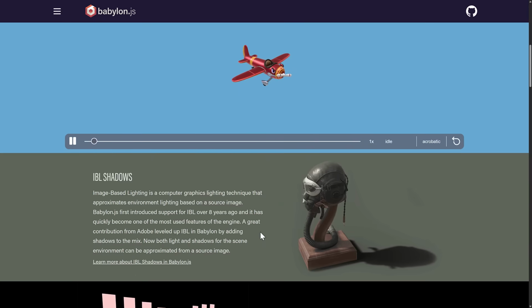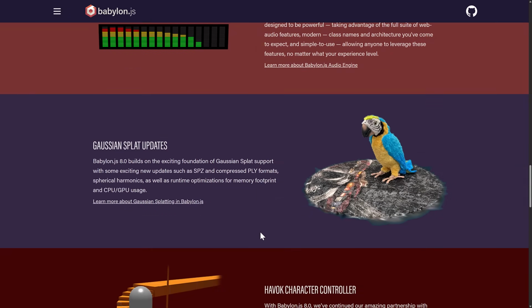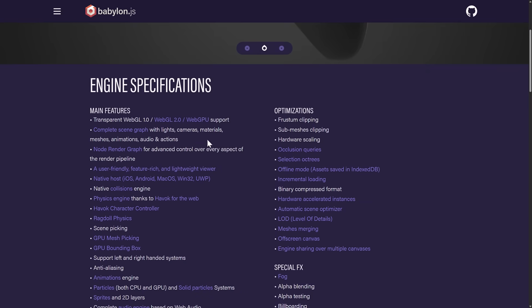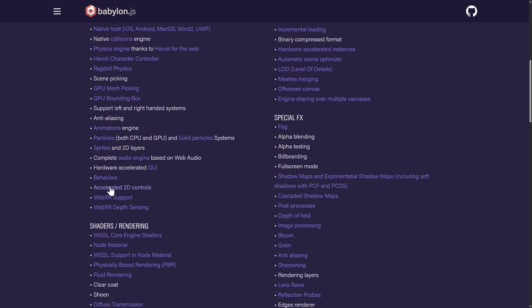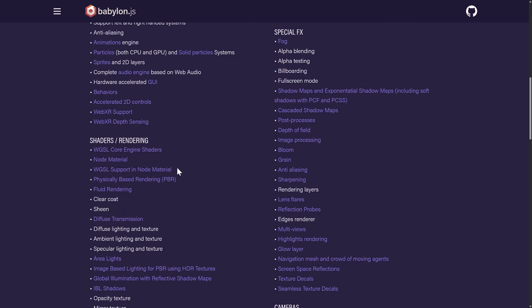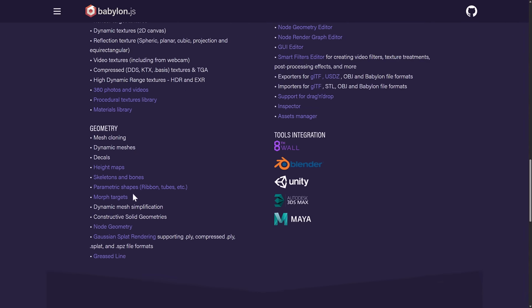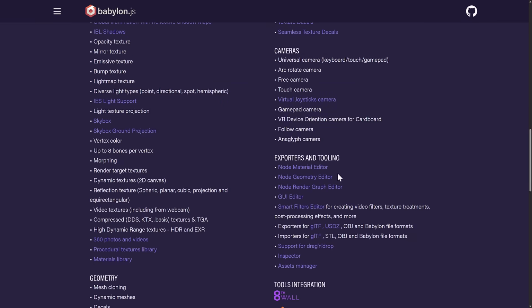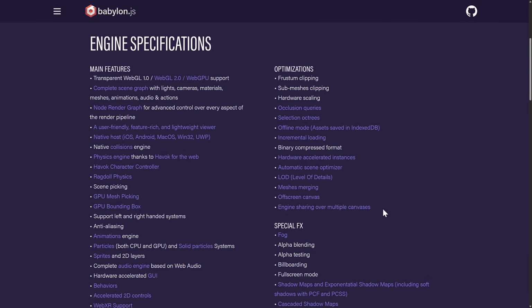So Babylon.js is absolutely, again, loaded with features. Some of the new stuff here is really awesome, and just in terms of the features themselves, you get an idea from this list. So you've got all the rendering stuff you could expect. You've got Havok, including in this one a new Havok-based character controller, ragdoll physics, behaviors, you've got WebGPU support, particle systems in there, all the shader graphics functionality you could ever imagine, a number of geometry features, tools that integrate with pretty much everything you can think of, exporters and tools available there as well. So you have a ton of capabilities out of the box with this one.